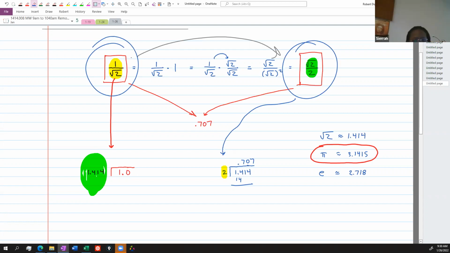Now, please don't take away from this that I'm telling you that you don't need to ever rationalize. It's not that it's not useful. It's never anything you're ever going to need. All I want you to take away from this is don't let anyone ever tell you that you must rationalize, that you have to. That's not true.